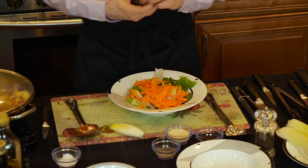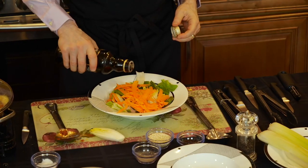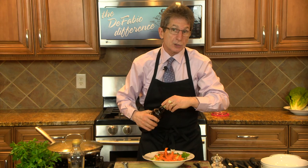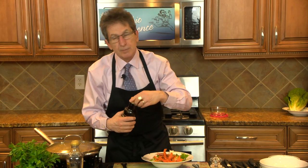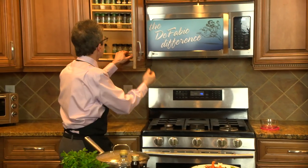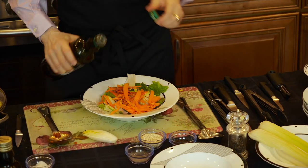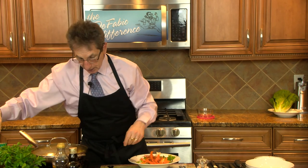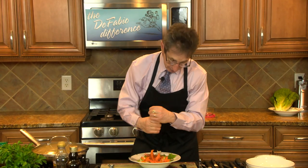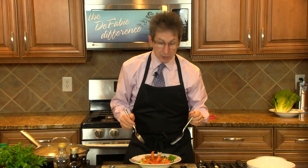I'm going to add just a touch of oregano to spruce it up a little bit. Some extra virgin olive oil because I want the extra antioxidants, the phytocannabinoids. Oh, that was balsamic vinegar, which I'm going to put on it too. I prefer to add the oil first because the oil kind of coats the vegetables so they stay crisper, all right? My extra virgin olive oil, because it's higher in antioxidants. And there's the salad, extra virgin olive oil, a tad of salt, a tad of fresh pepper, and balsamic vinegar. And a quick toss, and then we better take a look at that zucchini.